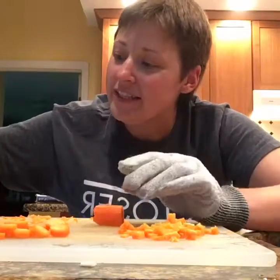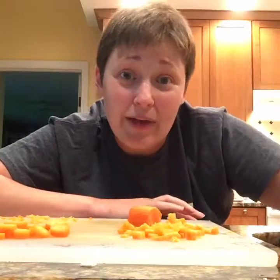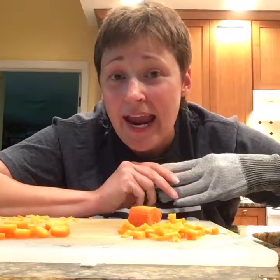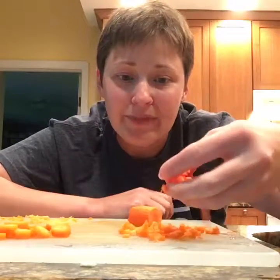Shredded carrots, depending on how finely you want them, are also great in salads, soups, or really whatever you'd like a natural sweetness added to. It's really easy to do, and what I love about them is I'll make sure to use a couple throughout my week and cut them for whatever I'm going to use them for.